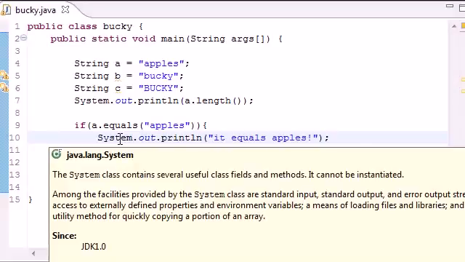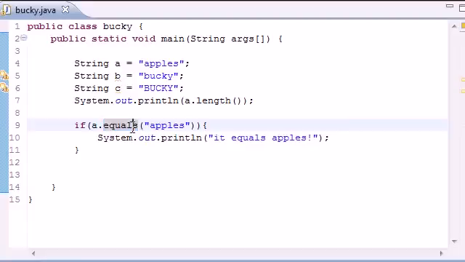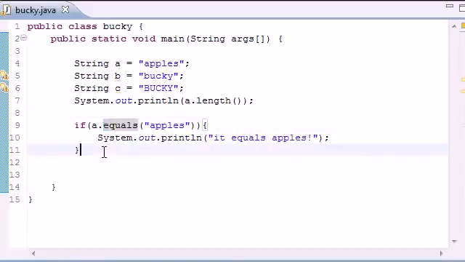So with the two equal signs, just remember, if you compare with two equal signs and keep getting false, that means they could both be set to apples, but if they aren't the same object, then it's going to be false. That's why you always need to use the equals method, and that's why they built this method for strings only. If you're wondering why isn't this in any other class, it's because no other class causes problems. What the equals method does is it compares the contents, and that's what you always want to do when you're comparing strings. So bam, that's that.